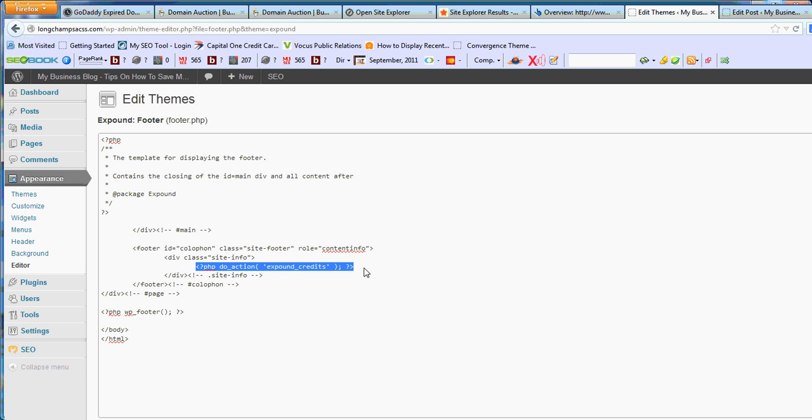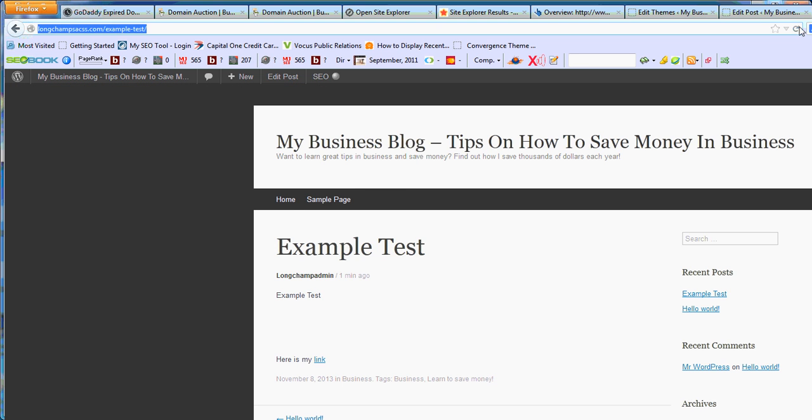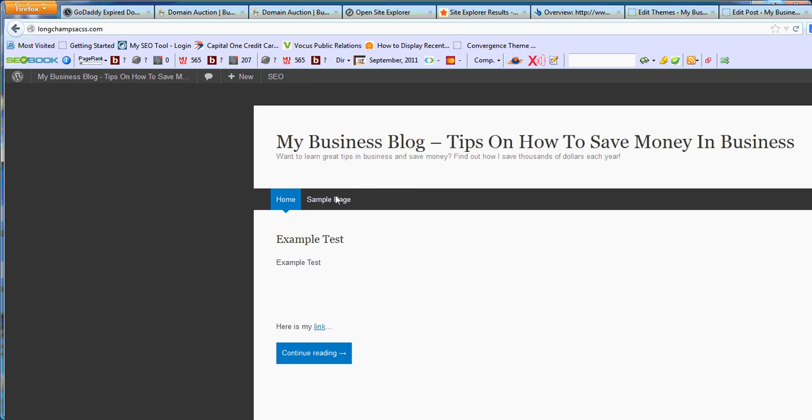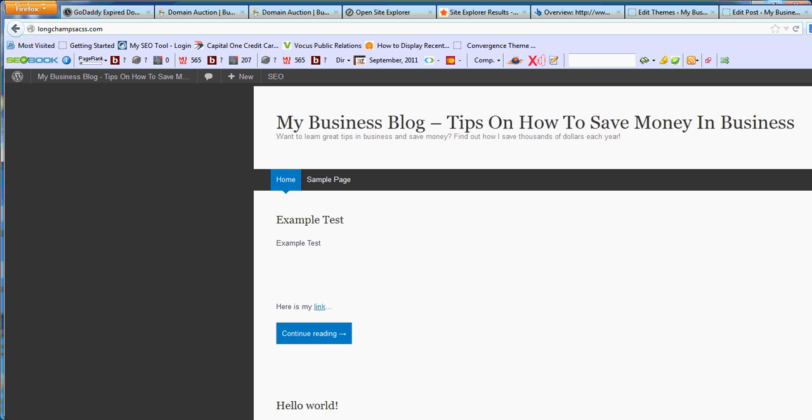So what I usually do is I Ctrl+C copy, just in case I delete something that's going to screw up the theme. I can always paste it back in there. So now, once I took it out, you won't be able to see it in the video, but now the proudly powered by WordPress and the theme credits are gone. It's removed out of the footer.